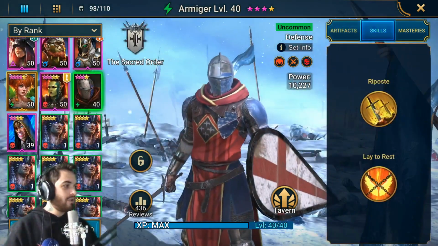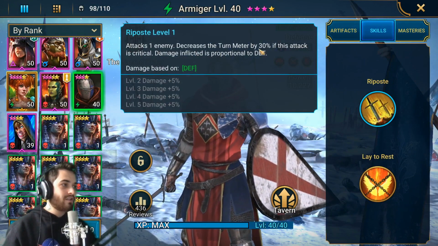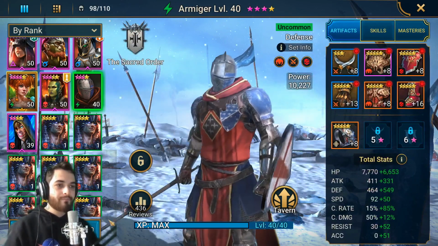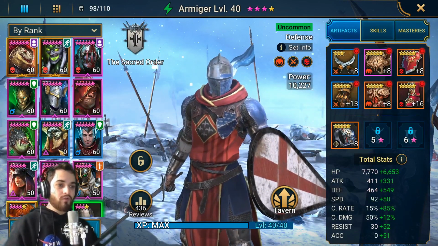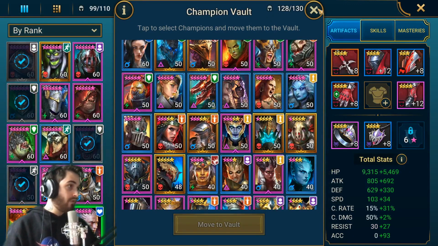If people have turn meter reduction like Armiga does, he's a really good example of an uncommon who has turn meter reduction if he crits, and you just build him with 100% crit rate. Or anyone who has double hitters or triple hitters on their A1 and big moves, or even multiple hitters on their A2, 3, 4, like Kale.